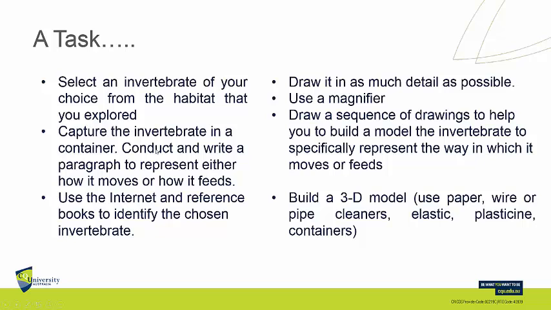So you've got to capture the invertebrate in a container. Here are the instructions. Conduct and write a paragraph to represent how it moves and feels. So we're looking at the literacy component. Use the internet. Again, we're looking at the observations, so the research component. And ultimately we're moving into where we're building the 3D model. Paper, wire, pipe cleaners, elastic, plasticine, containers, all items, all materials that are readily available in a primary school classroom.